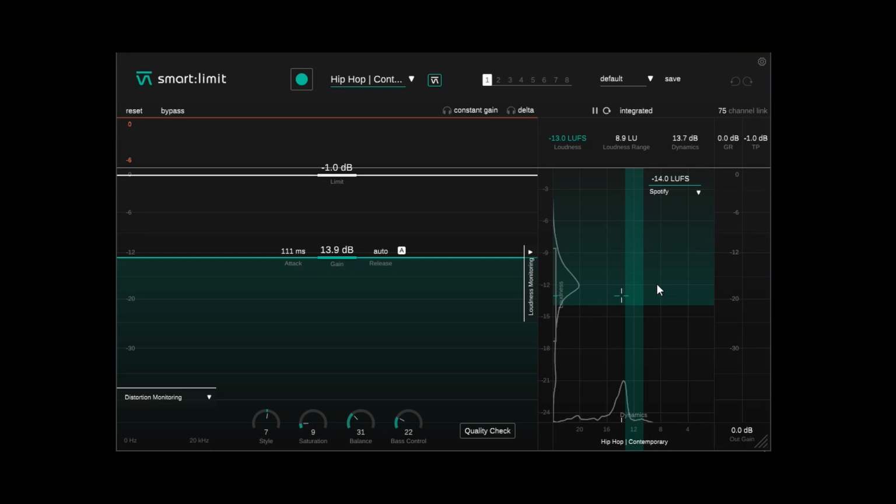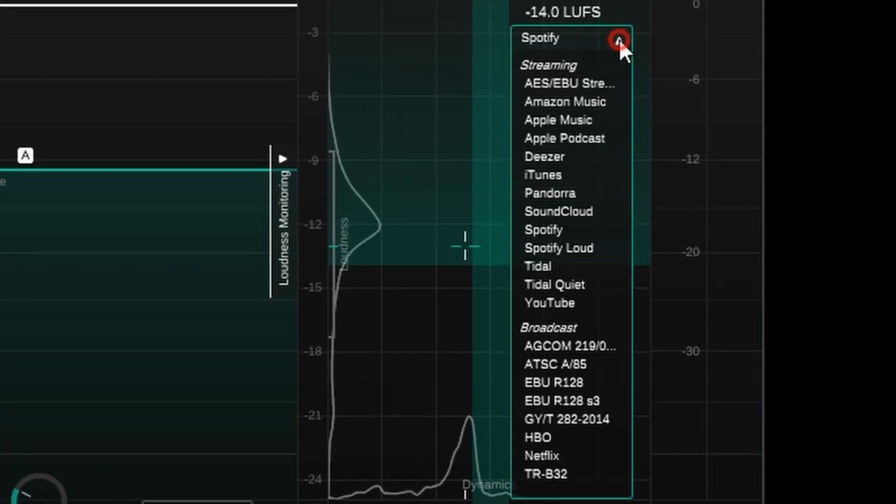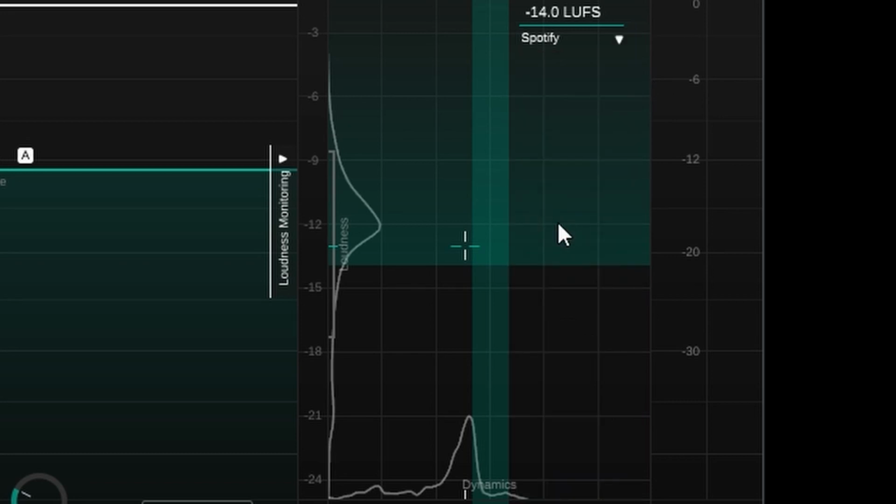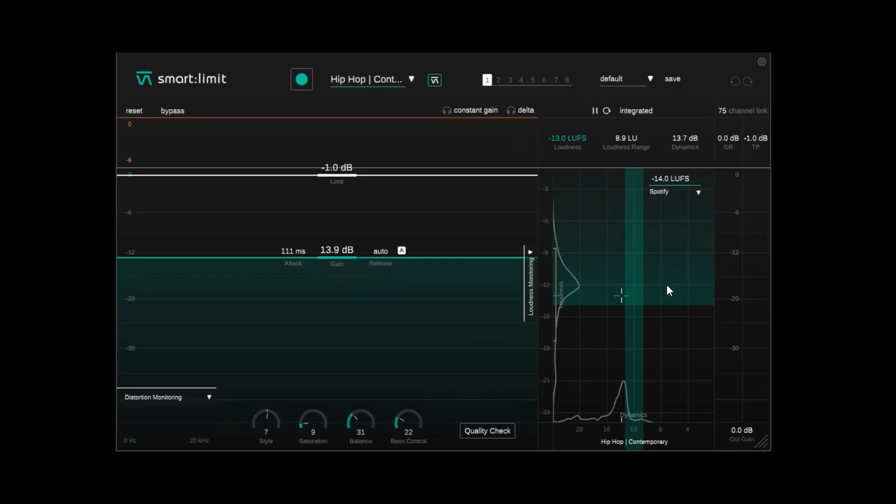And as we look at the interface, you can also see that it is specifically aimed at publishing your music. So let's take a look at this drop-down menu here. If we open that, you can see a bunch of streaming platforms. So if we pick one, let's pick Spotify, for example, then it will adjust some parameters to help you get the result that is optimized for that specific target, as they call it, for that specific streaming platform. So just by seeing this feature, that is a very good indication of the intended purpose of this plugin, which is publishing.